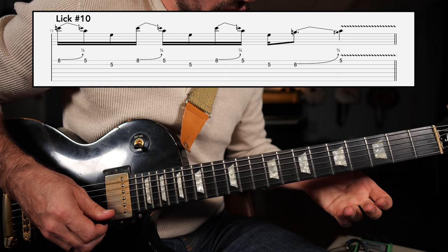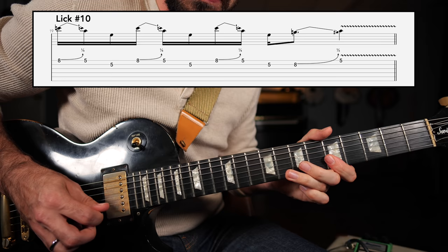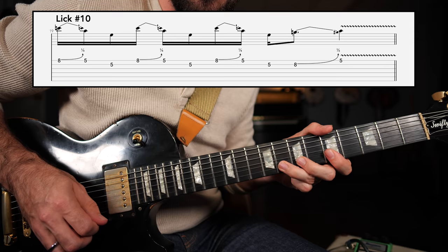Okay, so we're on the 8th fret of the high E string, bending it up, then playing 5 on the high E, and then 5 on the B string. This is a very useful repetition. All right, you want to practice going with your pick down, up, down.